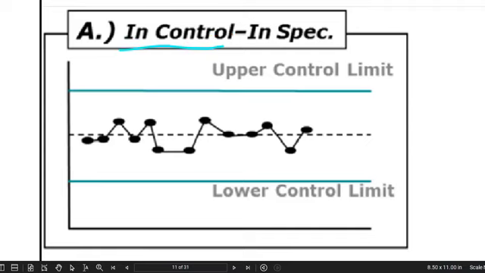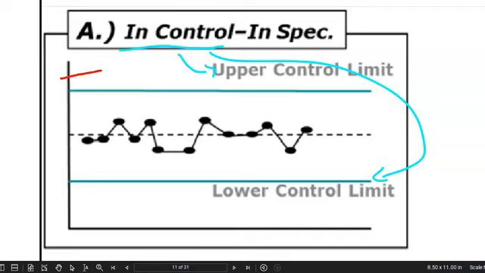Okay, so we're back now, and I've drawn a process that's in control, and those blue lines are our control lines. And what I want to do now is draw in red specification lines where this data is also in spec. So we've got it in control. Let's take a look at where we draw those lines to be in spec. The answer is there's many different places that we could draw these spec lines to show that this is process data that's in control and in spec.